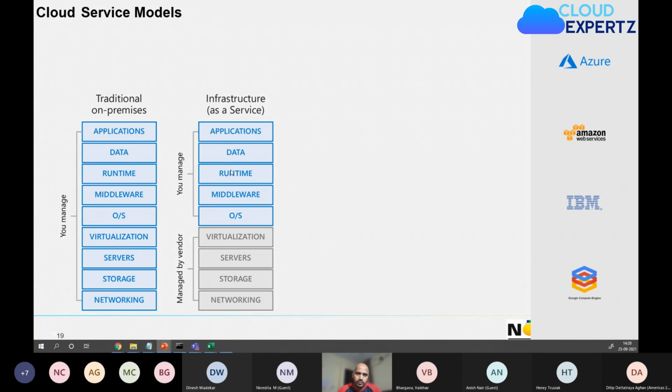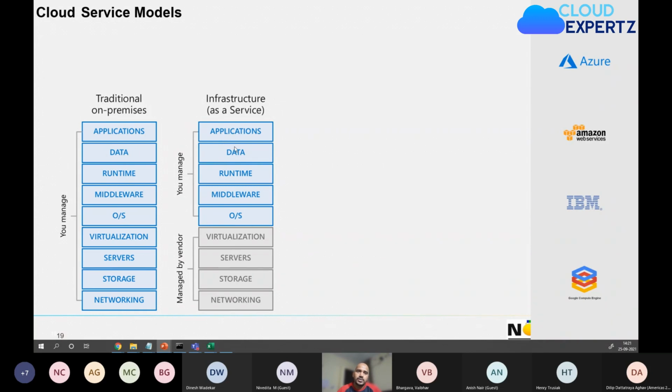This is the most preferred service model being used by organizations across the globe, because in this model, you still maintain complete control of your application. You maintain control of the operating system. You provision a virtual machine and you're responsible for its maintenance, monitoring, updates, patches, everything. And that virtual machine has a couple of data disks, storage, associated with it. You're also responsible for that disk which is attached to the virtual machine.